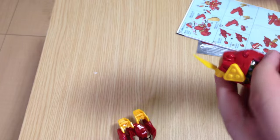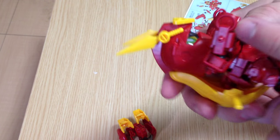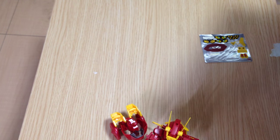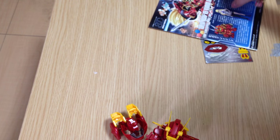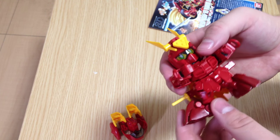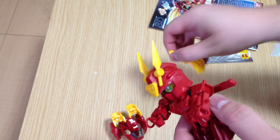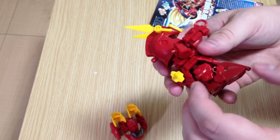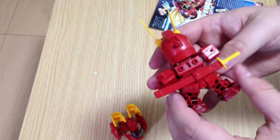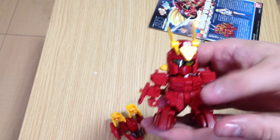Also, her kunai don't go on the arms — I thought they did. She has these weird hook things on her arms, but they don't really do anything special. Let me check the instructions — no, they don't appear to. So anyway, there is our Kurenai Musha Red Warrior. Her articulation is SD articulation. If you are expecting a lot of articulation, don't buy SD kits. They don't have necks, only single-jointed arms, and single-jointed legs that are more like feet with a little post on them. These are not particularly articulate kits — that's kind of the point. They're supposed to be adorable and awesome, and she excels in both of those categories.